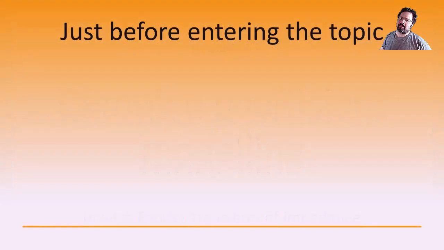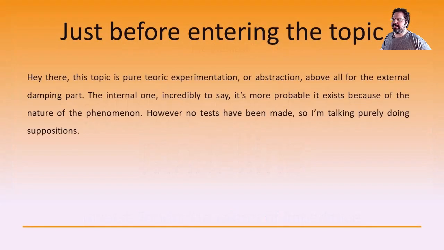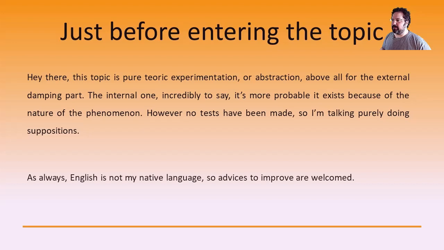Just before entering the topic, this topic is pure theoretical experimentation or abstraction, above all for the external damping part. The internal one, incredibly to say, more probably exists because of the nature of the phenomenon or the equation of motion. However, no tests have been made, so I'm purely making suppositions. As always, English is not my native language, so advice to improve is welcome.